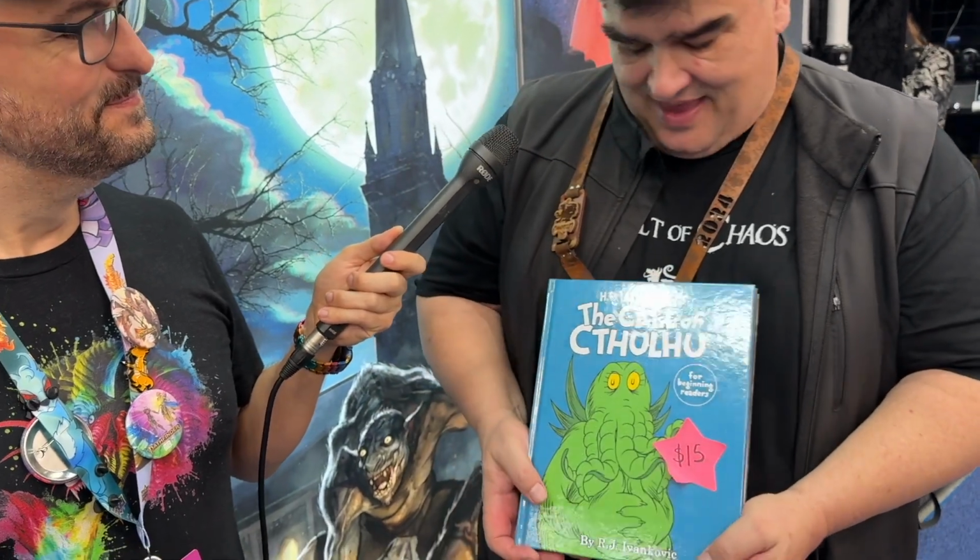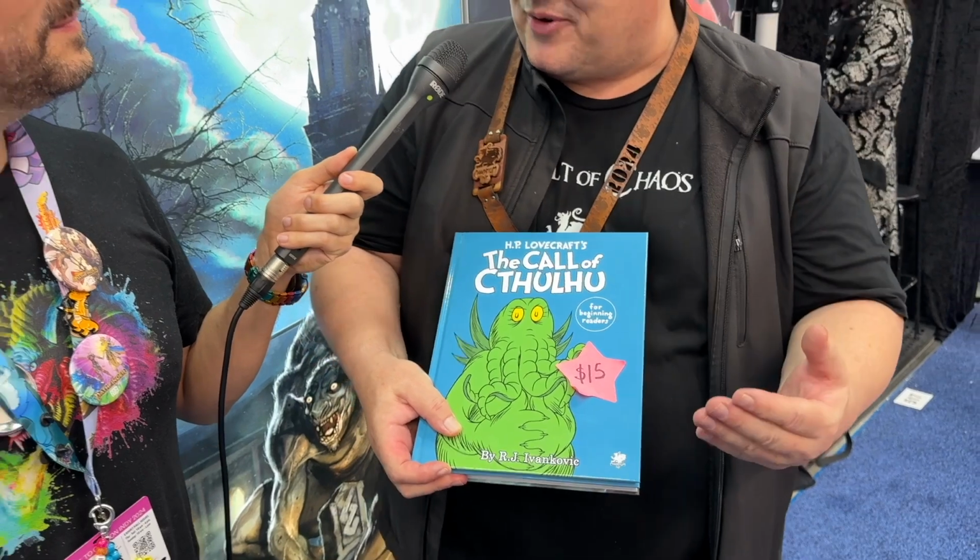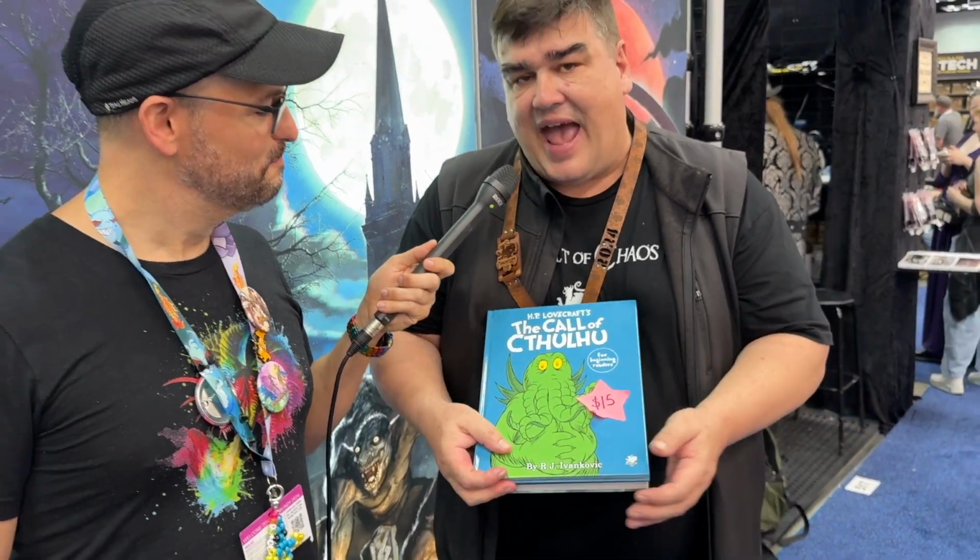So we have some amazing fiction. This is H.P. Lovecraft's The Call of Cthulhu for beginning readers. And this actually tells the classic tale in anapestic tetrameter, which is the way the verse works. And we now have three of these.